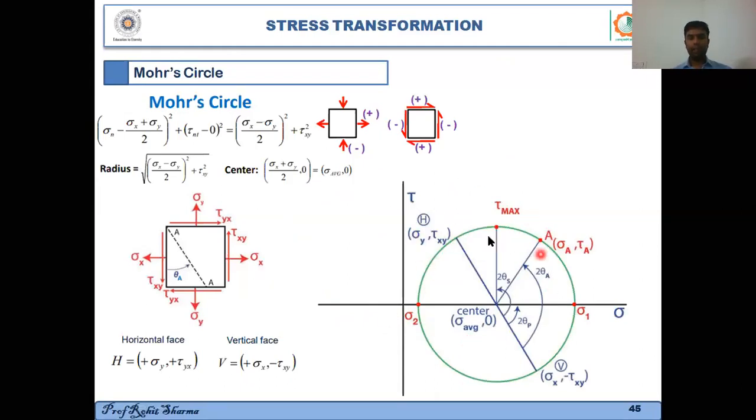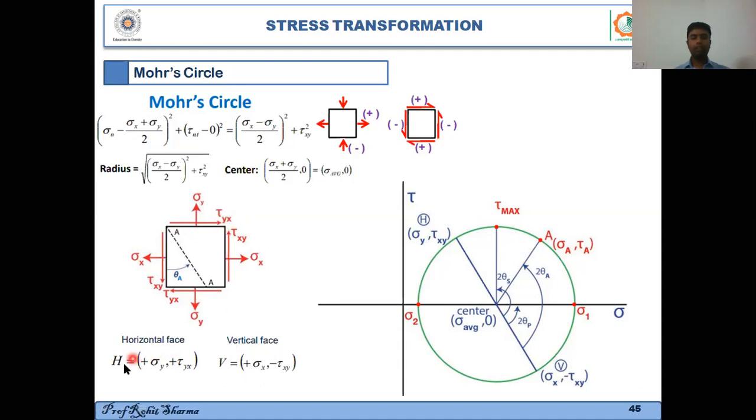So this is again the same thing. I would again like to summarize what we have seen till this point. We had this stress block, with the various stresses shown on it. There is one stress, sigma x, which is normal tensile and positive. Tau xy is negative because this shear stress is trying to rotate this face in an anti-clockwise direction. Sigma y is again positive tensile. Tau yx in this case is positive because it is trying to rotate this face in a clockwise direction.